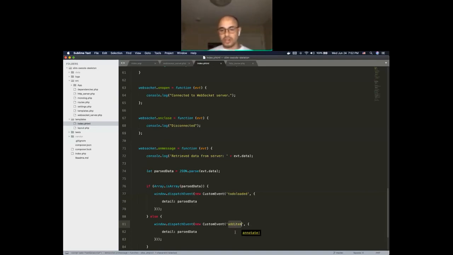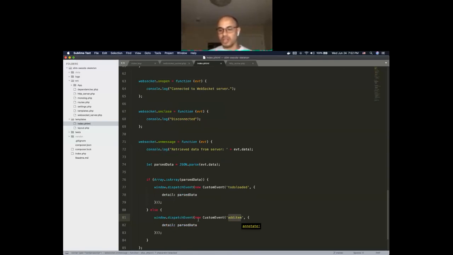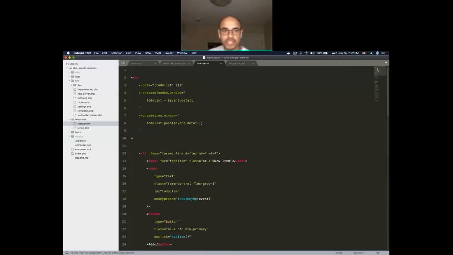Of course, this is not how it would look if I had all the rest of the procedures, like the delete, the update, the simple read. They would be different here. So, just for the purpose, I'm dispatching two different events here depending on the message we are receiving. And then I watch in Alpine.js for those events. And I'm doing something else. For example, I replace the entire to-do list if I receive the array, and I just push a new item if I receive the add item event.